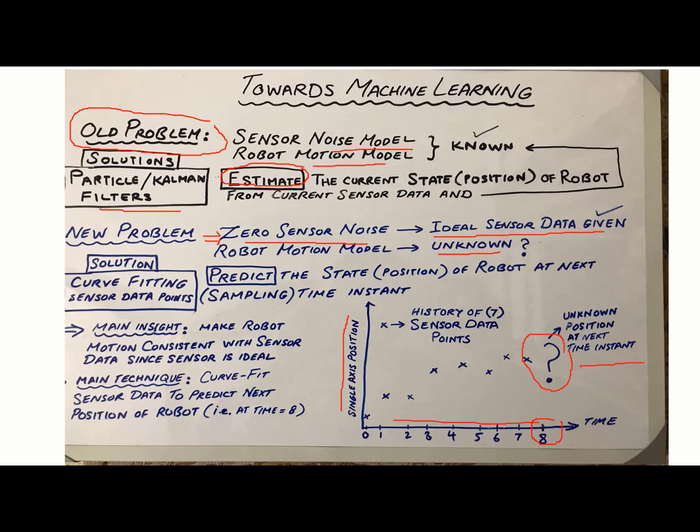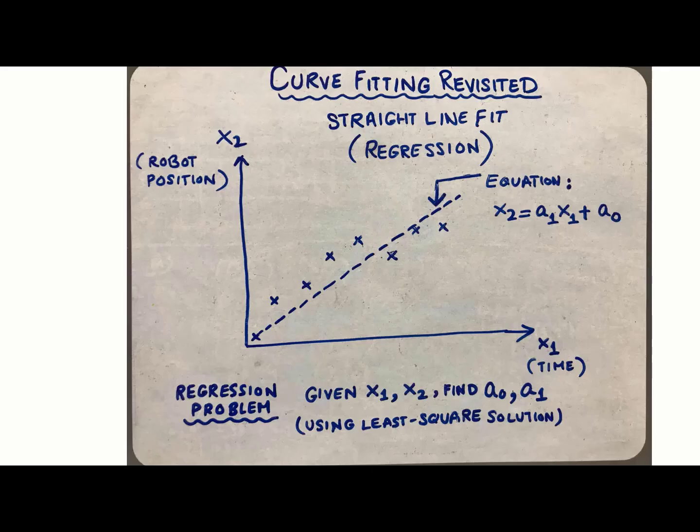And I imagine that students have sufficient knowledge about curve fitting based upon the subject of numerical analysis in the second year, perhaps. The simplest type of curve that you can fit to these data points is naturally a straight line. An example straight line is shown by a dotted line on the graph, and it is a classical regression problem, linear regression to be specific.